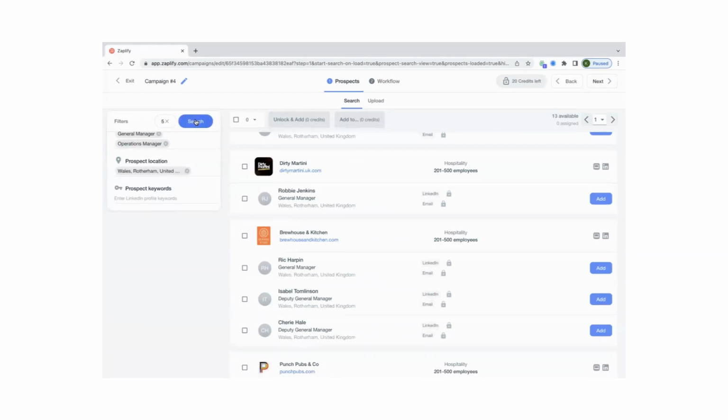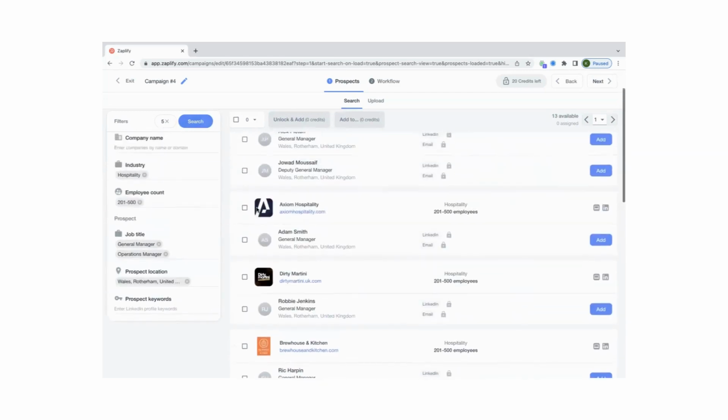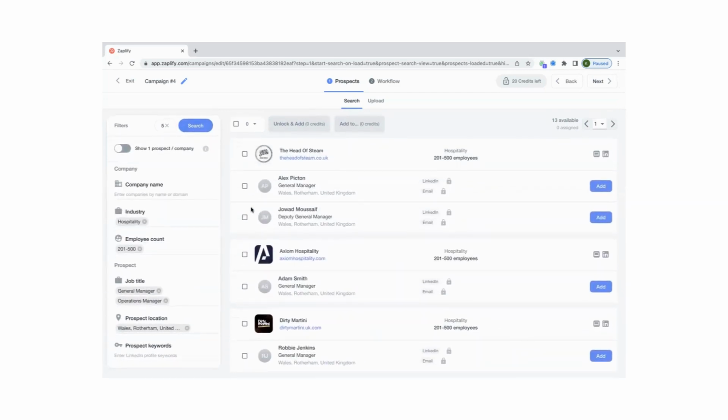So we can see that it's coming up with a number of general managers in the area. Now, if we didn't have our own data and we wanted to use this data, we could look at that particular one.